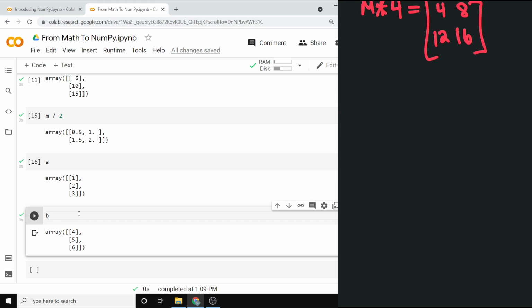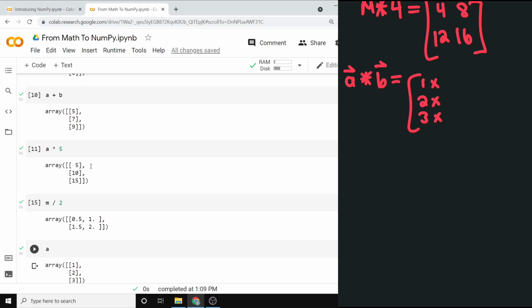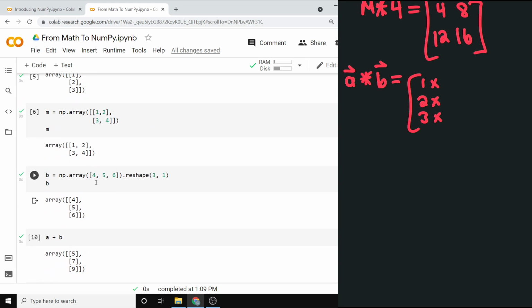We could do A times B, which is equal to, well, A is 1, 2, 3, times B, which is 4, 5, 6.